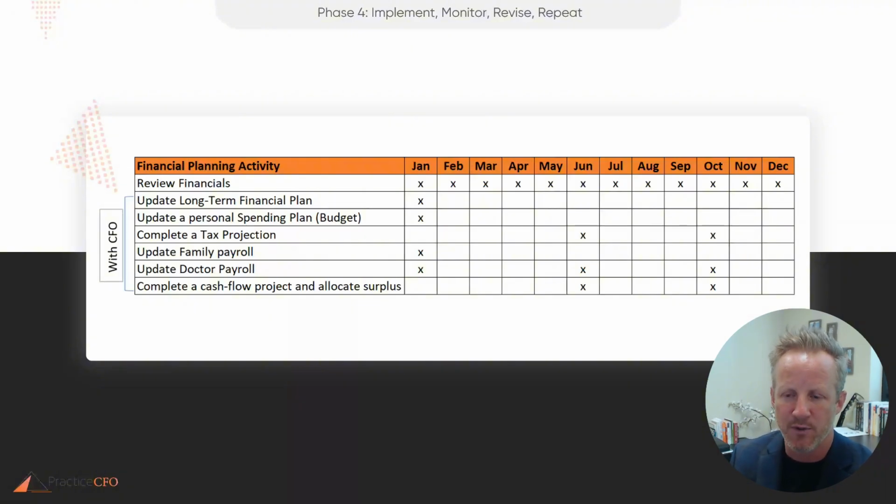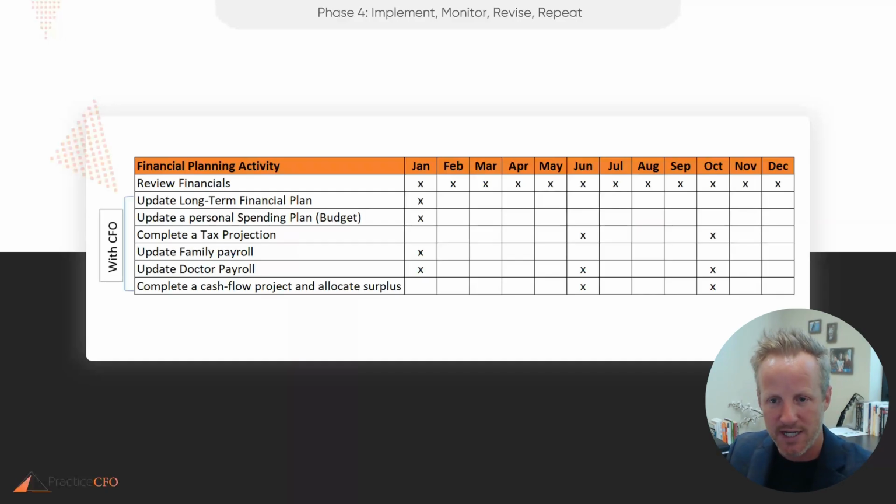We're not waiting until April 15th after the year is over to do our tax planning, because by then it's too late. That's when you get hit with the surprises, and then you detest your CPA, at least for that moment, because you owe 20, 30, 40, 50, 80 grand in taxes unexpectedly.